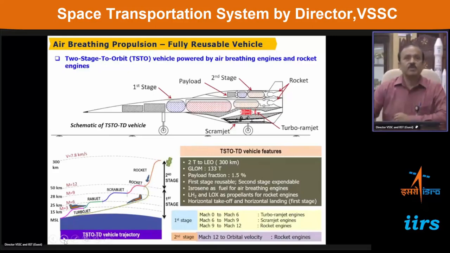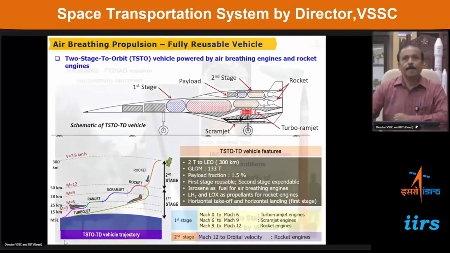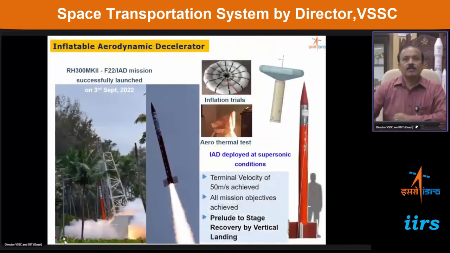But this vehicle can be used only during the atmospheric phase, and beyond that, we need to fire the rocket and then take it to orbit. So another concept we are working on is, can we use inflatable aerodynamic decelerators that we keep folded in the vehicle, and once you reach orbit, can we inflate it and then convert it to a usable volume? It can be a habitat, it can be an inflatable decelerator.